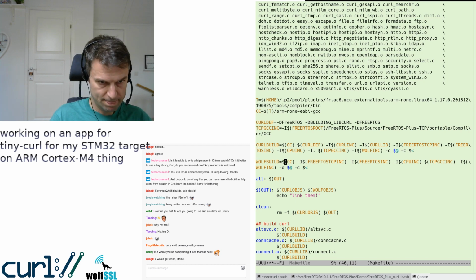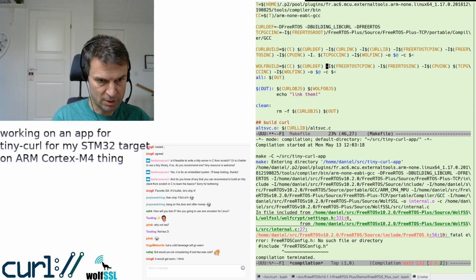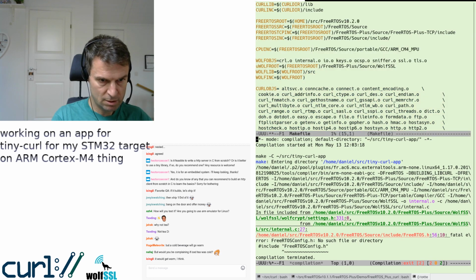Okay. Let's add the curl def here. I don't need the actual building lib curl there, but okay. Never mind, we can have that. And it wants the FreeRTOS.